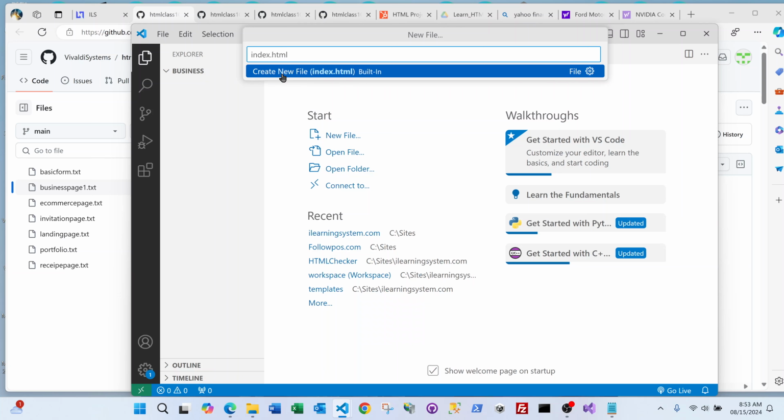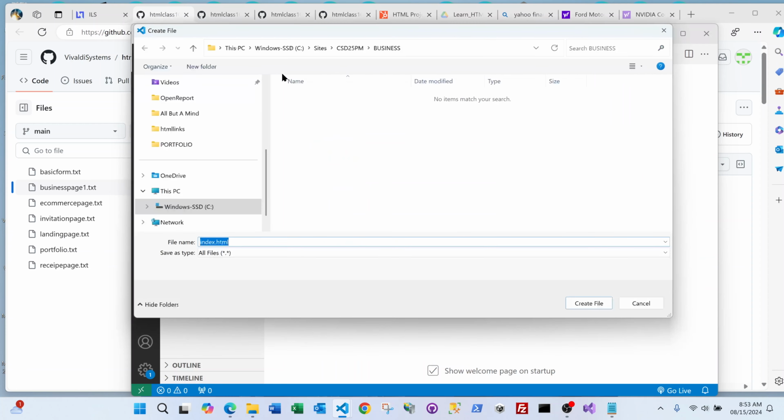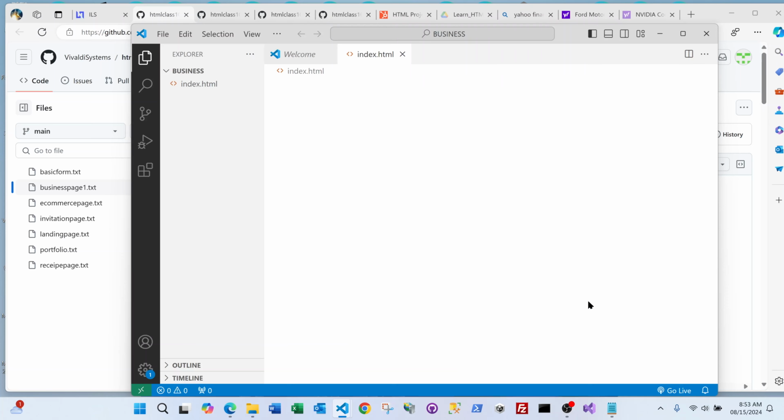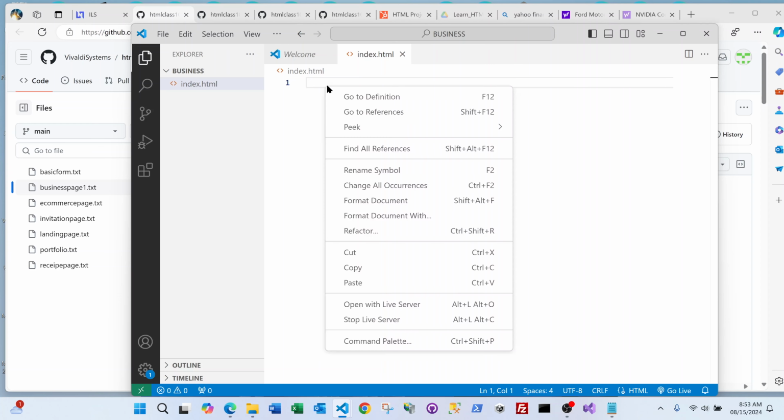And now you'll notice it says create index.html. So I'm going to click on that. And it's going to go to create file, index.html. Make sure you're in the right folder and do create file. Now you'll notice that it comes up similar to Notepad, and you're going to now paste, because we copied the HTML code from GitHub, and I'm going to paste.